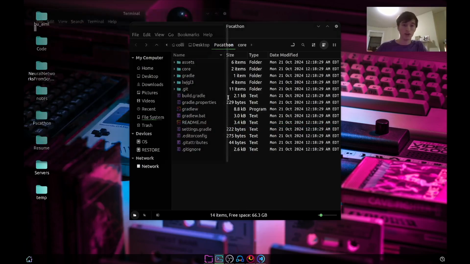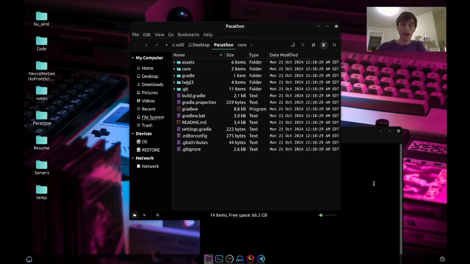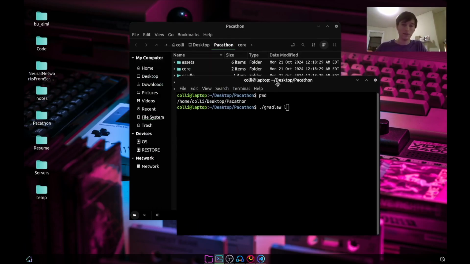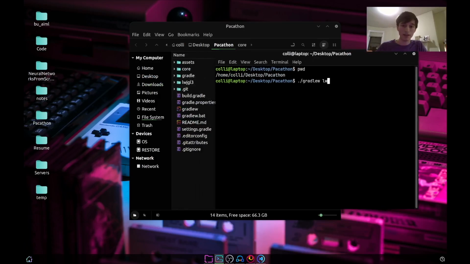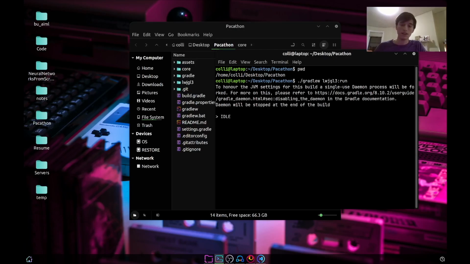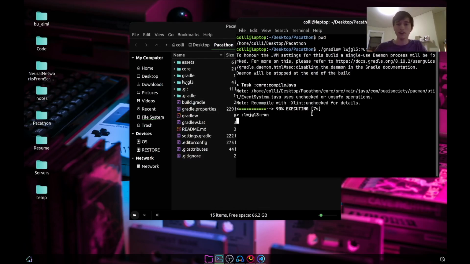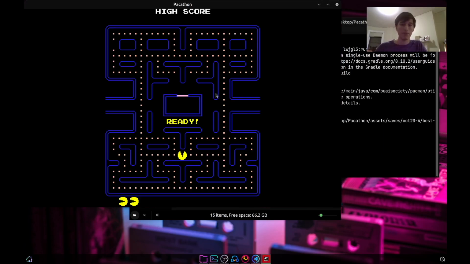All right, from here, we can actually finish running our project. If we open a terminal in our Pacathon project, you can see I'm now in the Pacathon directory. We can run gradlew, and then we have to type in the fancy desktop, which is right here, LWJGL3. That's just the way we connect with graphics cards. Then if you type :run afterwards, we can see our project get set up. You'll see a couple of files get downloaded. You'll need an internet connection for this to work. And then you'll see Pacman pop up, hopefully.